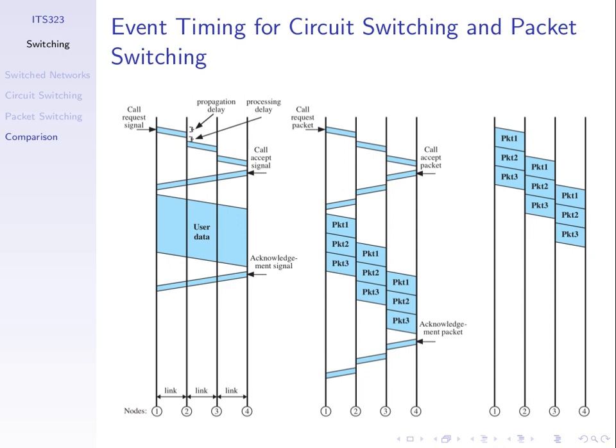So datagram packet switching has a smaller delay than virtual circuit packet switching. What about then circuit switching versus datagram packet switching? Which one takes less time? Or what does it depend upon? If you look at the size of the data, as the size of the data increases, I think you can see that the time it takes for circuit switching under the same network conditions would be less than datagram packet switching over the increased size of the data. Okay, good. It depends upon the size of the data.